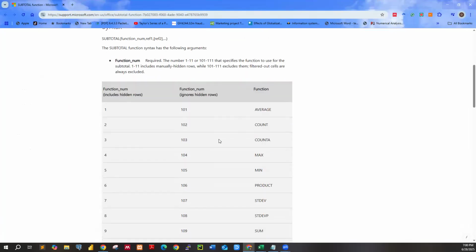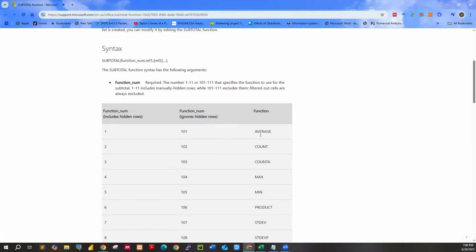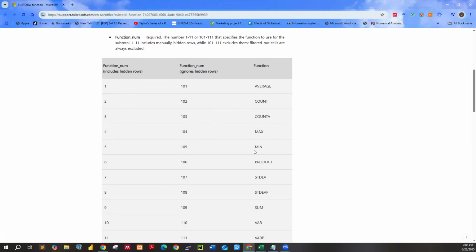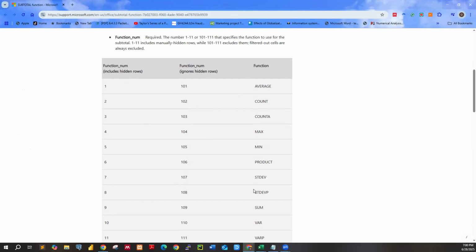Let's digest that. So what do you, the function num, at that particular field or section we are talking about, do you want to perform an average? Do you want to perform a count, maximum, minimum, product, sum, or whatever? Now, at this point, we just want to perform what? The sum. We are comparing the subtotal in relation to sum, and the sum function, yes, that is not derived from the subtotal. You get it?